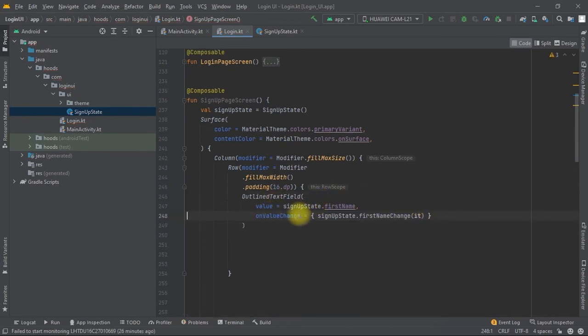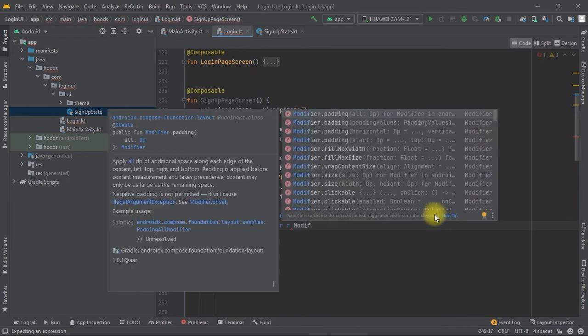Here we are creating our states. We are passing our first state, and also here we are passing an event which is going to be something like a callback which is going to update our states. Now after that, we can pass in a modifier because we are going to have 2 text fields. So we can pass in a modifier and we can add a weight.